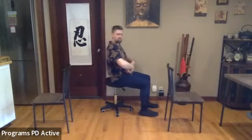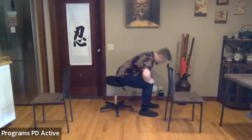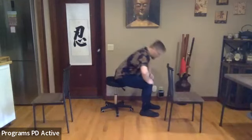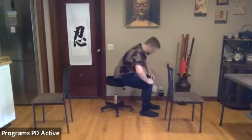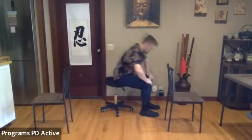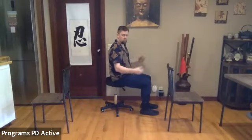From that same place in the hips, lean back a little bit. Just kind of tip back. And then sit upright. So again, we're finding this full free range, unimpeded movement, soft and relaxed body. One more. And find middle.